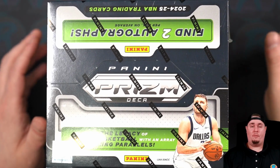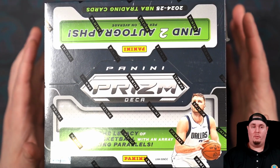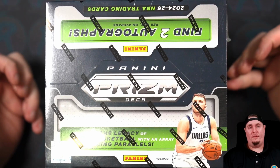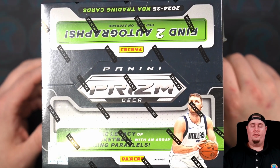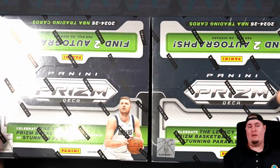They also have black shimmer 101, so you're going to see a black shimmer 101 more frequently in those than you are in one of these boxes. Low numbered stuff is cool. It's one of the most souped up photos ever, but those sold out at like $1,700. These sold out at $350.